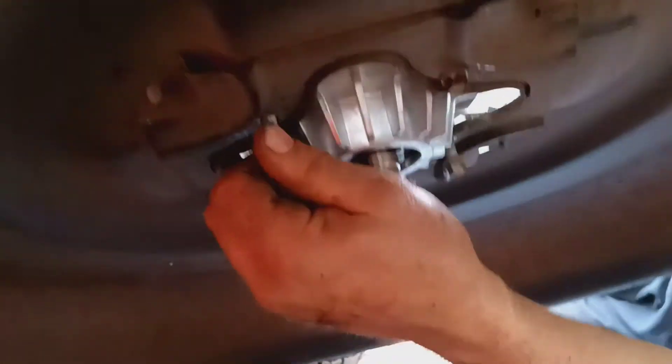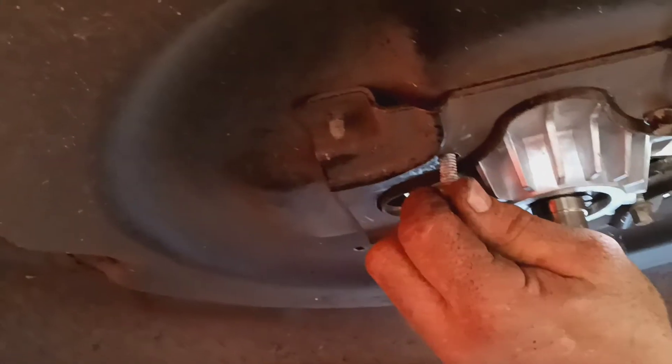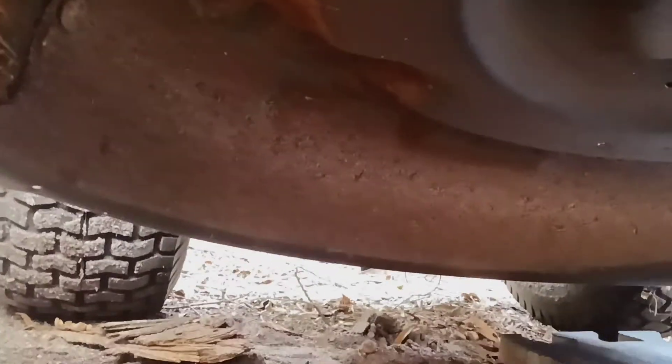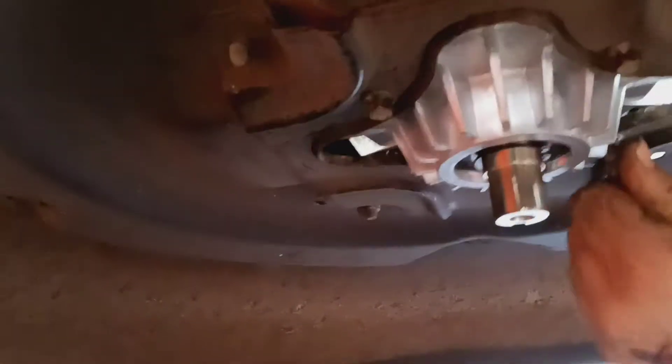We're putting in a new motor and they're one-way self-tapping screws that go in there. I'm surprised they came out and we didn't break one coming out — a lot of times that's the problem. That looks straight up now, pretty good. Don't break them off either; that could be a serious problem too. When you're redoing this motor, you could get overzealous with a big gun and easily over-tighten.